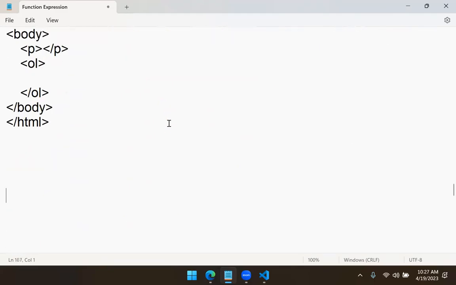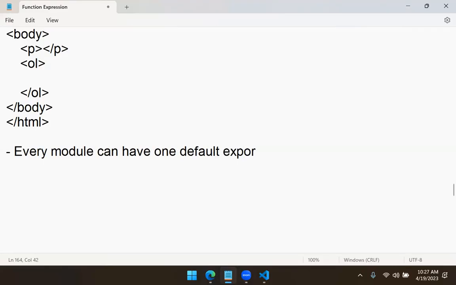Now one more important thing is that every module can have one default export. Generally, what is the difference between normal and default export? A normal export refers to a function which is loaded when requested and which is destroyed after it is finished.